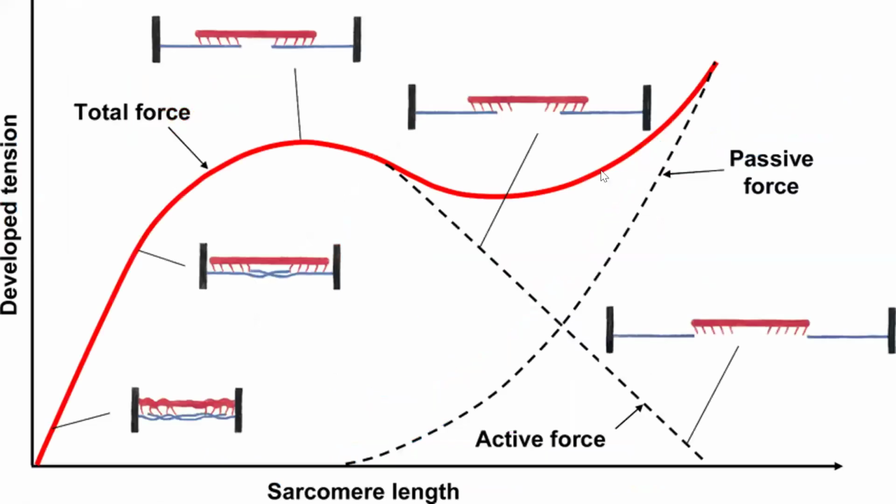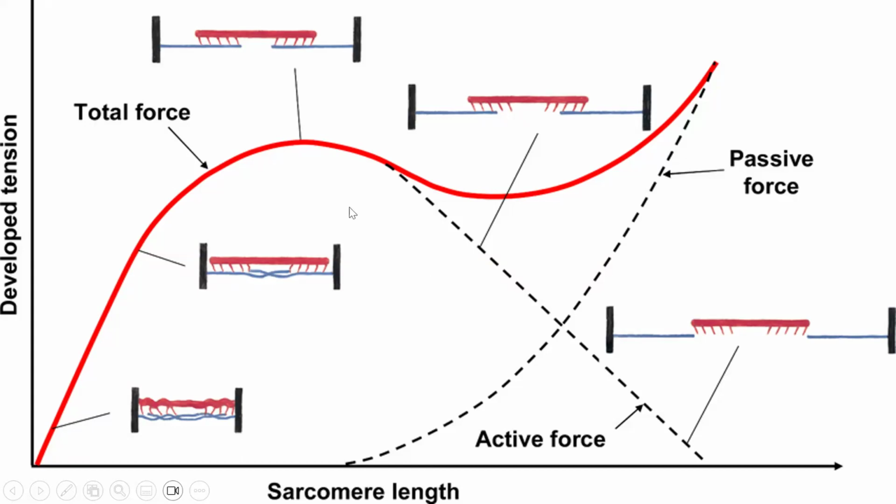Now let's go to this graph. Again, this is basically what we explained, but with more pictures and more explanations. Here you have the sarcomere. This is one sarcomere, and it's telling you the overlapping length between these two. So here, at the very shortened length, the muscle is very contracted. Let's say it's a very stiff muscle, or you are contracting your biceps at the maximum you can. The cross bridges are already formed. Yes, I agree with that, but will there be new cross bridges forming? No, because there are no free spaces. The muscle is very short here. So this is the shortened length.